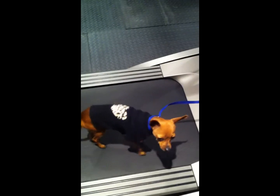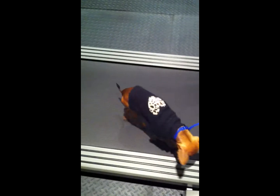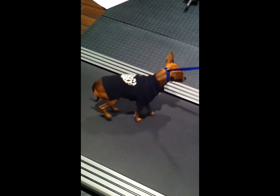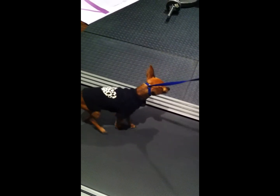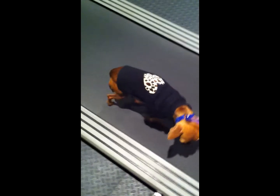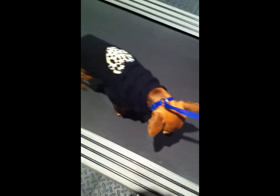So once she starts moving, see, then she actually really enjoys going on the treadmill, and I find that most dogs that I train on the treadmill enjoy being walked on it. Obviously, being on a treadmill is quite foreign for a dog, and they don't really understand that the floor is moving, so you want to start them off and make sure that they're a little bit calm before they go any faster. Right now she's a little bit not calm, so you just guide her, put your hand in front of her, or you can go in front of the treadmill so that they can walk towards you.